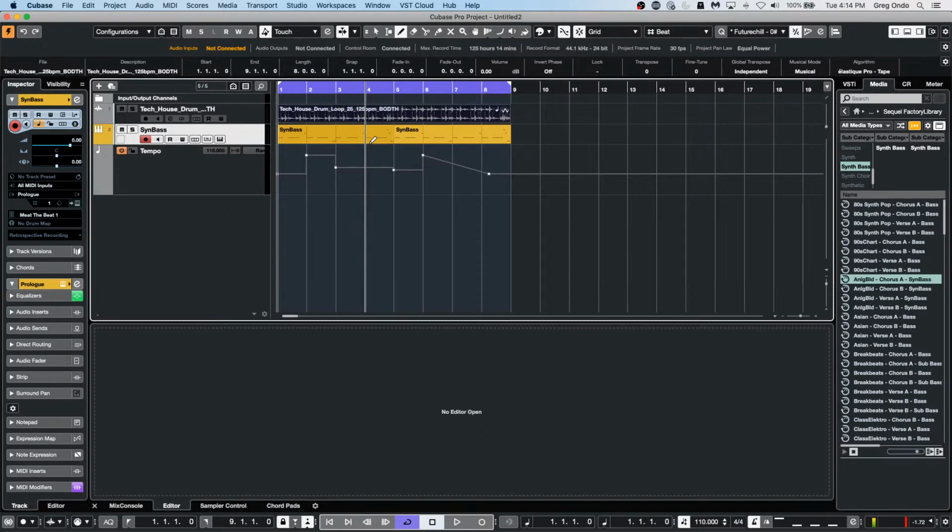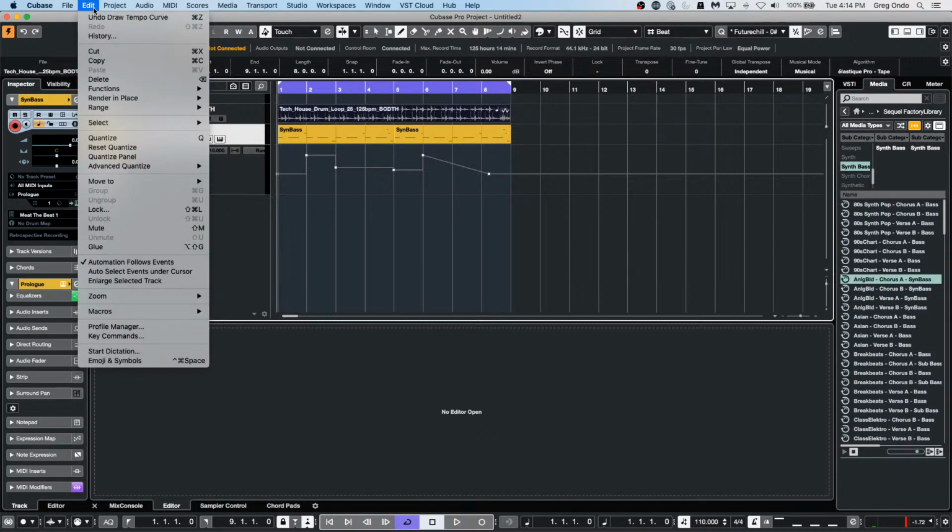If you wanted to reopen the same project, the thing I do in a lot of my live streams is just use the revert command.